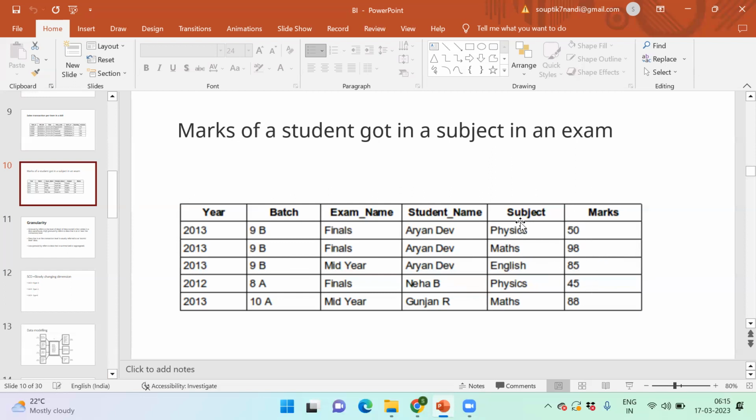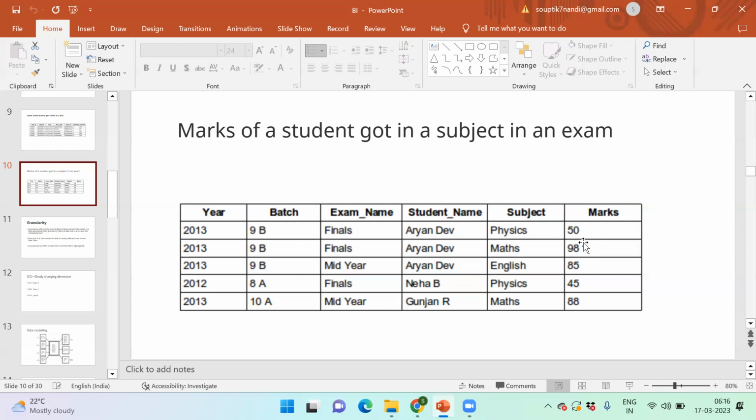So based on introducing a particular column or changing a particular grain, the granularity depends on it: how granular a level we are capturing the data in the fact table. If columns are added to the table, it will be more granular. Suppose we take the question marks, broad question and short question. If I put those two columns in, then the marks should also be split. But that minute level is not very helpful for the principal to check so many line items. So this is sufficient for a particular student.